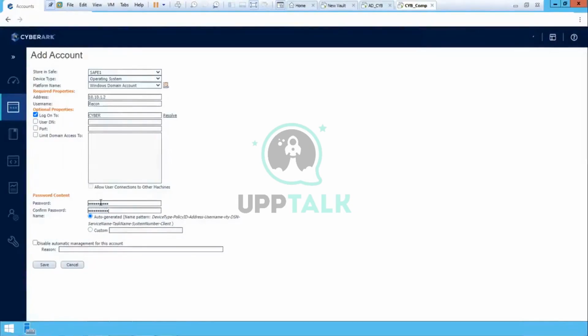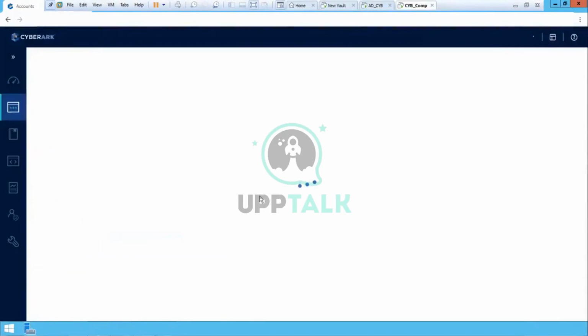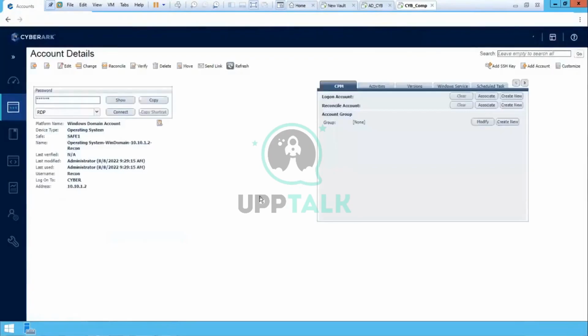Post this, we'll do one more thing. We'll create one more account in the AD and onboard it without a password in the CyberArk, and we'll link this recon account to that account and trigger recon. You're adding the recon password, what you have created in the group. What should we have created in the AD? By creating, we have set one password. We have updated the same password while onboarding that account to CyberArk.